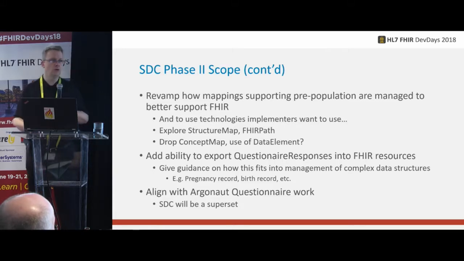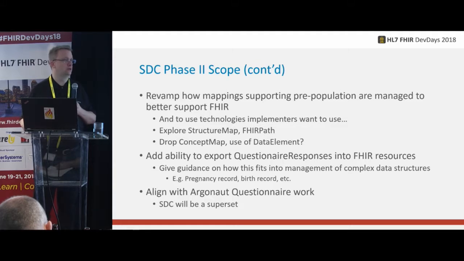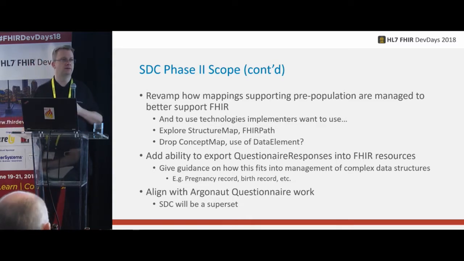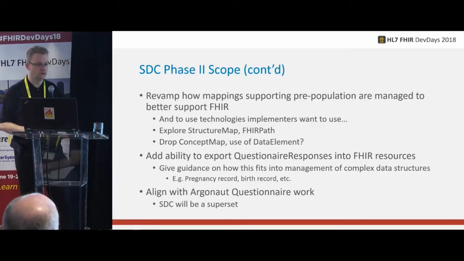So with SDC Phase 2, we're doing simple mappings of just putting the path to the resource elements, so Patient.gender. You can put that directly on your question, and that tells you where the mapping is. And we have software that knows how to navigate Patient.gender and find that information, and we use that in our validators and our publishers now, so that we know that that works. And we also have StructureMaps, so you can do more sophisticated things like go find me the most recent blood pressure, which is any measurement that has this set of LOINC codes, and translate the value into millimeters of mercury and then fill that in. And that's something that we can now do, whereas we couldn't do that before.